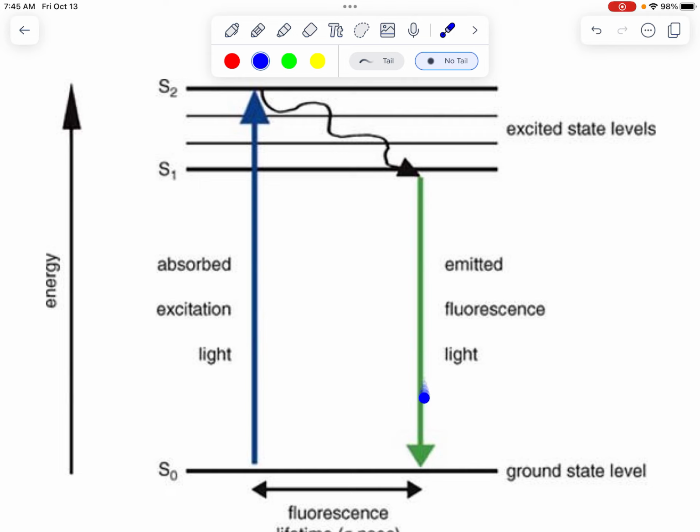Well, once they make this big jump, remember, they already lost this much energy. So this big jump that they make is not going to be ultraviolet anymore. Remember, ultraviolet is really high energy. So now that they've lost some energy, right, they're going to shift over on that electromagnetic spectrum and emit a lower energy light. Well, what happens to be right next to ultraviolet on the spectrum? Visible light. And so this fluorescent and visible UV light eventually turns into a green or an orange light. And that is how black lights work, right? Not everything does this. Some things emit other colors.